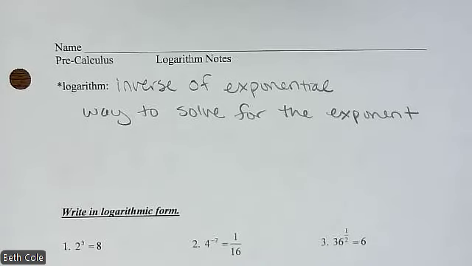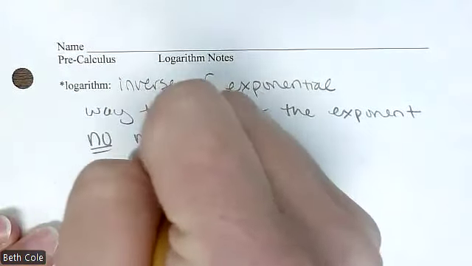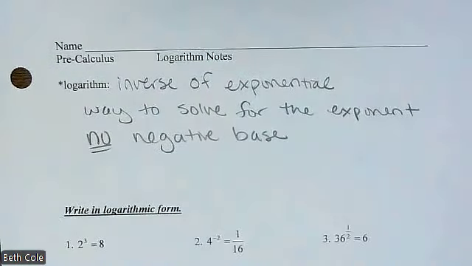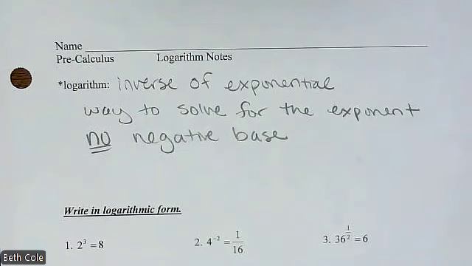Inverse of an exponential. You cannot have a negative base. I went through a lovely explanation of why that is last time. You can either go rewatch it if you're interested or just trust me, but you cannot have a negative base. Do you guys remember that from last time? Sort of. Okay, but it's true. You cannot have a negative base.